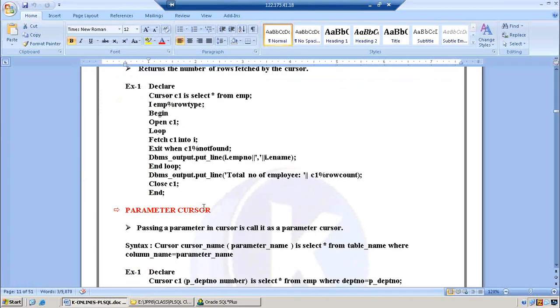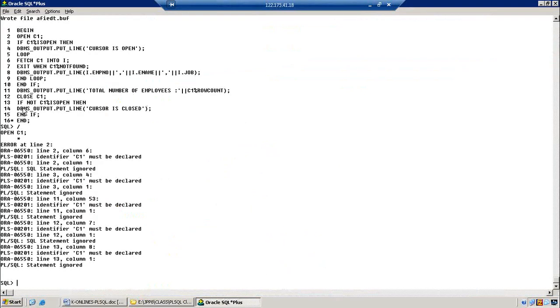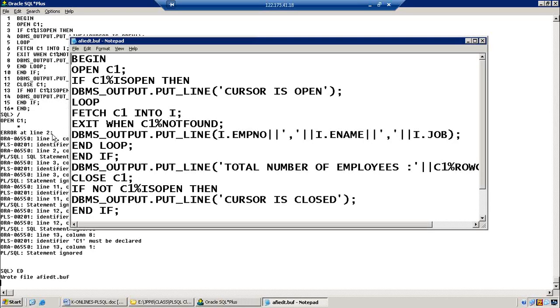Very simple. Why does it have to come before closing the cursor? Close C1. Okay, it will be a missing declaration, right?